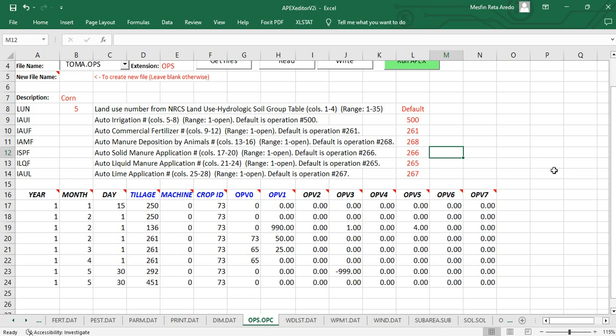This is mostly important when you do manual irrigation every time. For example, if you have applied irrigation 10 times in the cropping season, and you record every irrigation application, you can specify the amount of runoff loss from each irrigation.